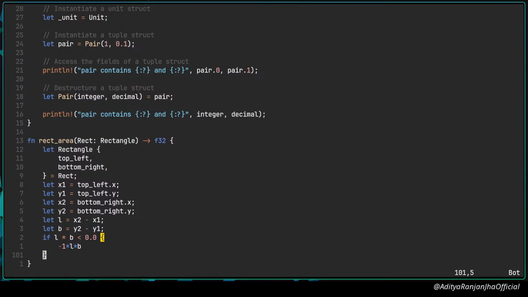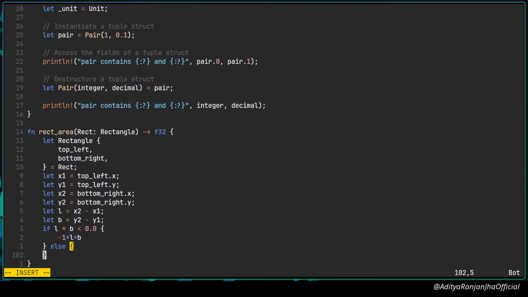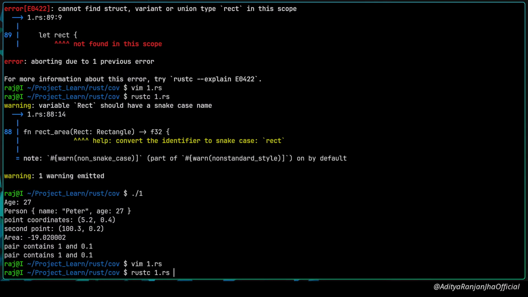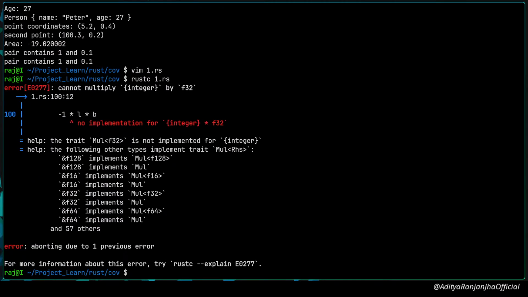And then let's handle else. Just return L cross B, which is nice. Any errors? Yeah. No implementation for integer I is equal to.